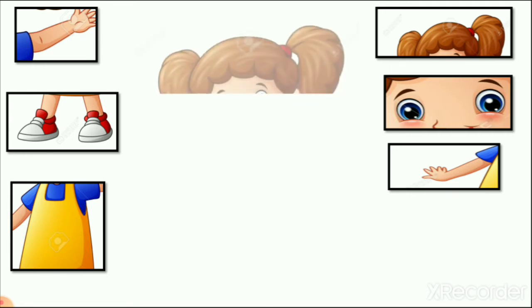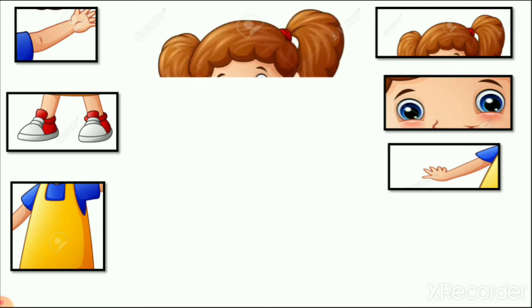First, which body part can you see here? It is our hair, right? First, on top of our body the part is hair, and next the body part is our eyes, right? Now you can understand that if we do not have eyes, what happens?